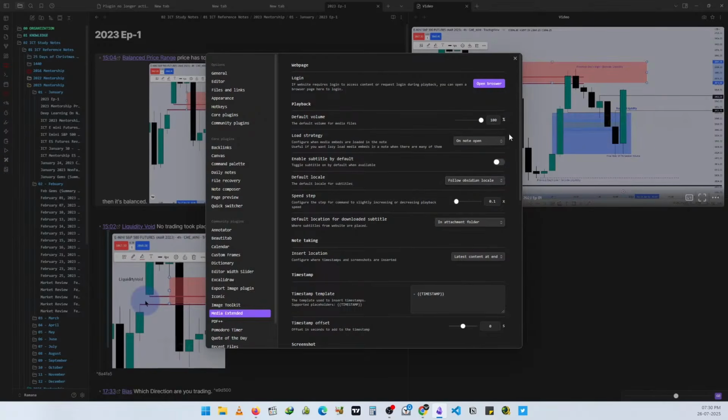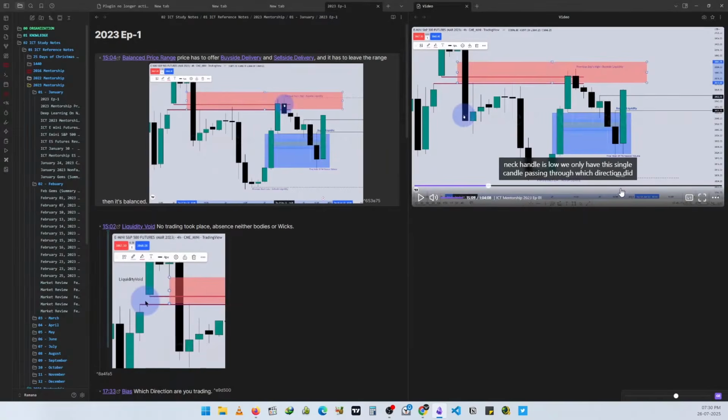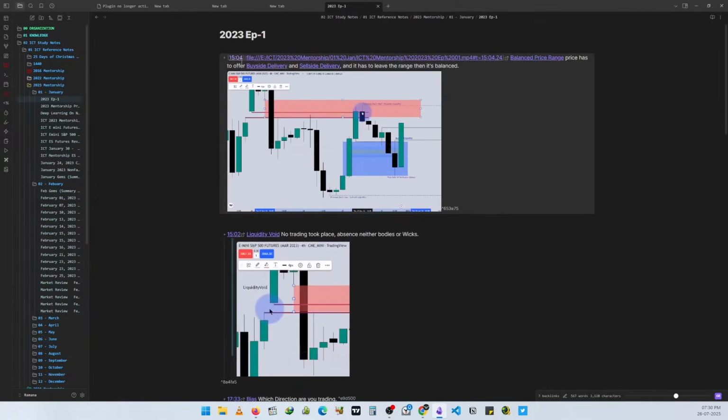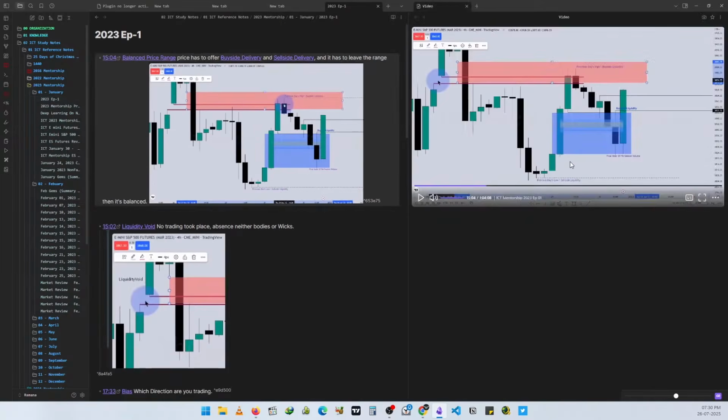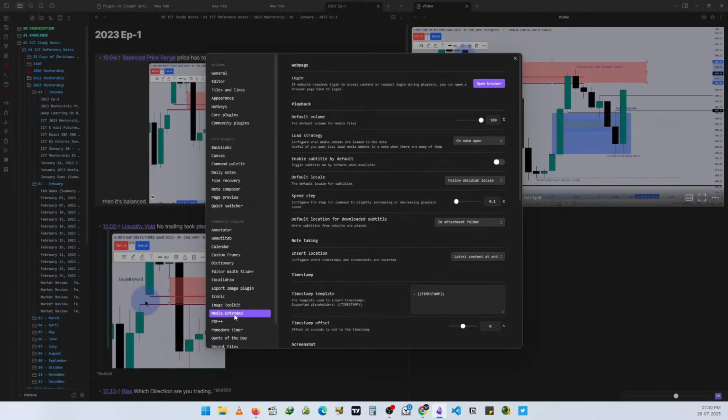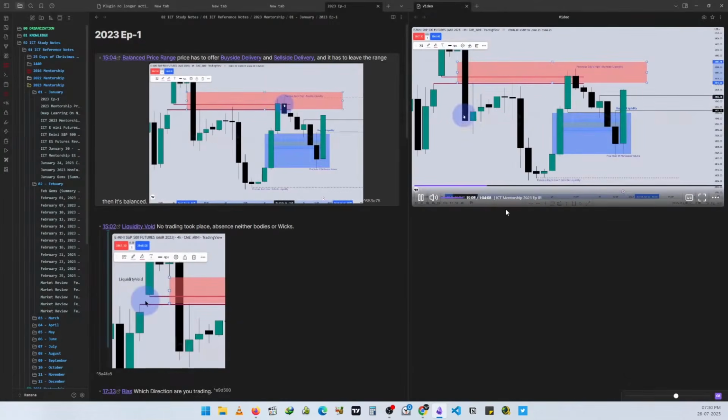Once disable this one. Wait. It's still taking that file. In between this candle's high and that candle's low. Okay, I understood what went wrong. Enable this. This single candle passing through.